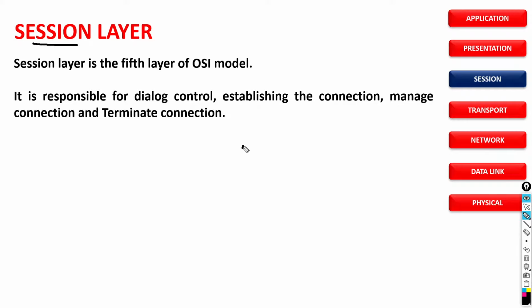For example, you are accessing Gmail or any website that is available on the network, right? So what you do, you have to provide your username, again you have to enter the password, click on login, then only you are able to log in, right? And once you do the successful login, the session is going to establish and you will be able to access the data. So all of this task is done by which layer? All of this task is done by the session layer.